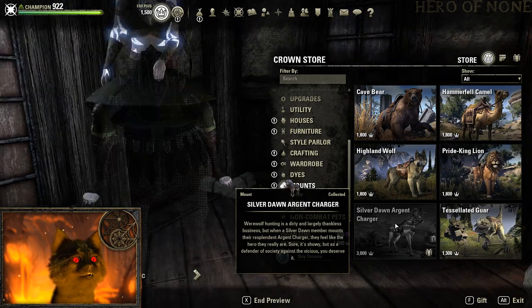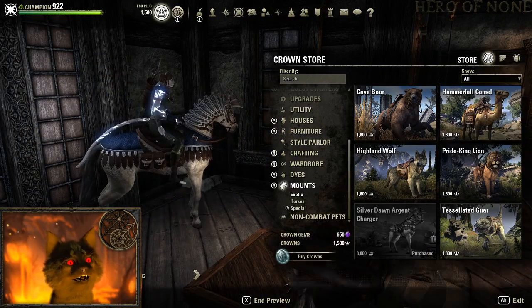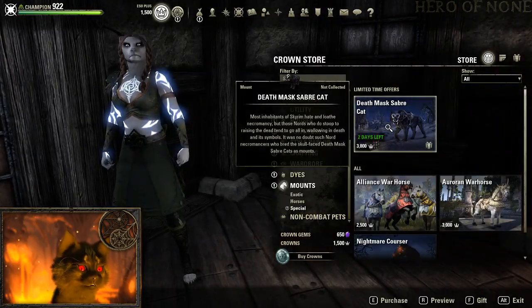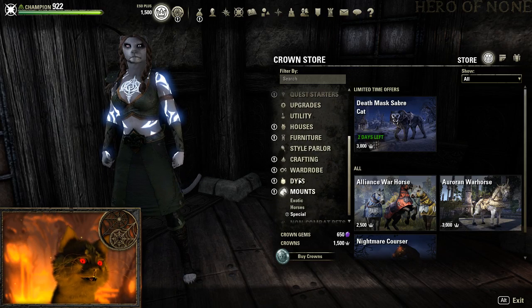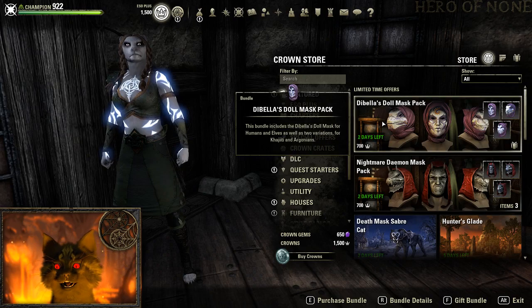Mounts. Silver Arnet Dart Charger. I don't remember where do we get this. Oh, this is from the pack there. Okay. No, it's a special one here that we need. Okay, the Death Clock. We showed that off already. So yeah, everything was already showed off here on the featured. But yeah, go ahead guys, get in there now. Get that stuff if you want it.